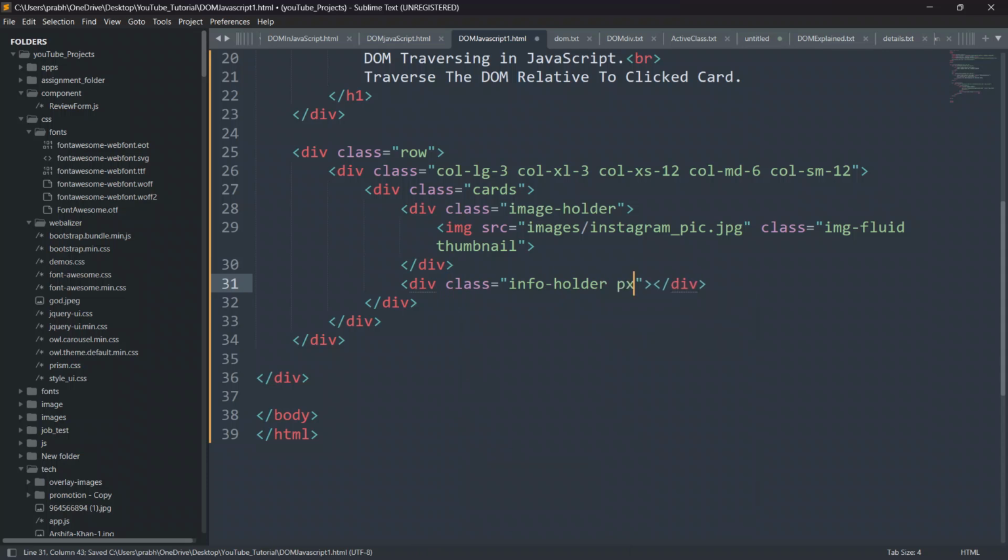I'll also add px-4 and py-4, which means padding from the left and right side is 4, and padding from the top and bottom is also 4. These are predefined classes in Bootstrap. px-4 means padding from left and right, and py-4 means padding from top and bottom.